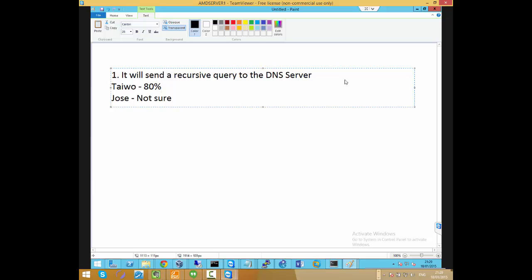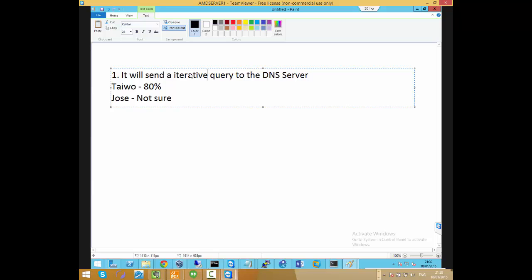I think it's the other way around. Which other way around? Is it iterative? Yes, I can't pronounce it well, but I think it's the other one. So Taiwo wants to change his final answer. He wants to be a millionaire. Final answer. Iterative, is that your final answer? Yes, that's my final answer. Iterative, okay.